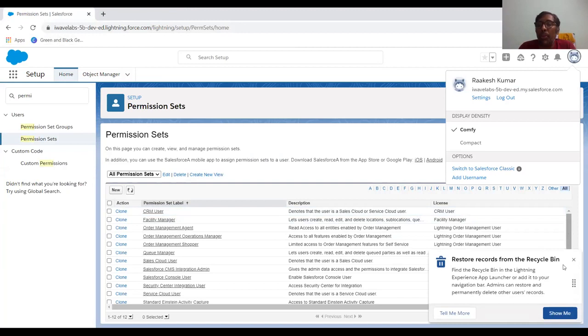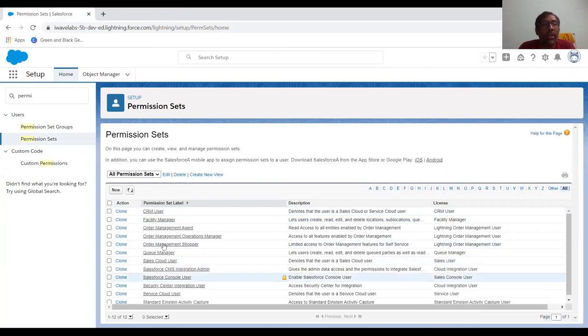So now it takes me to the permission set page. It takes some time, and it shows the permission set page here.